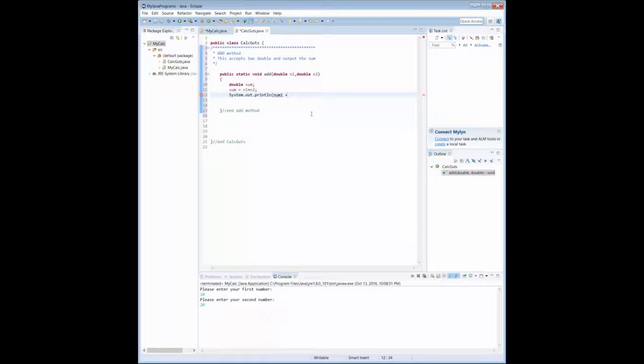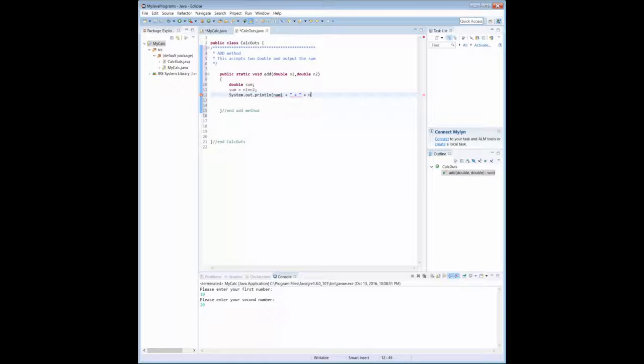Now that I'm using that plus as a concatenating operator, and I'm going to put a literal equal sign in here. Okay, the quotes mean what is in here is literal, and in this case, I'm putting space plus space.